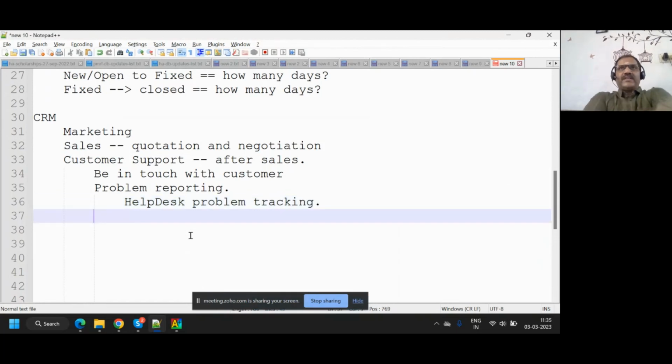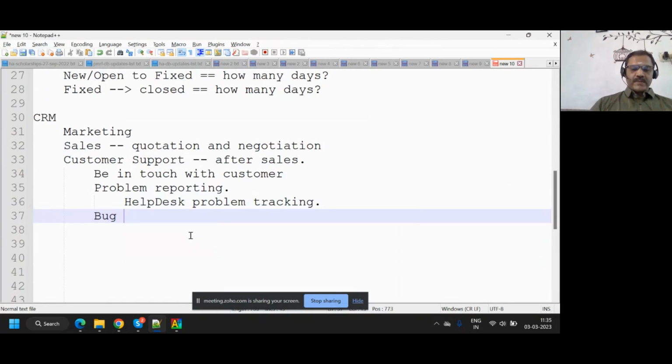You make a call, sir, AC is not working. Then they will note down the address, what is the type of the AC models, split AC or window AC, what is a half ton, 1 ton, 1.5 tons, when did you purchase, what is your AMC ID, all those things they will learn. Then they will send a person. That person will fix your AC. Then he will update on his mobile app that it is fixed. Then you will get an SMS. This is also problem tracking.